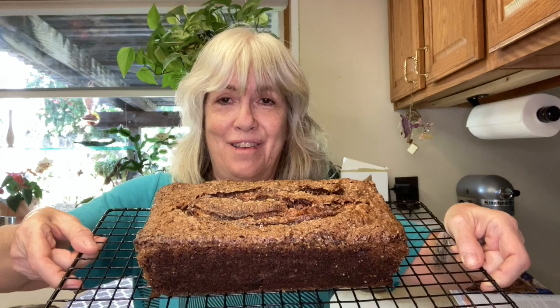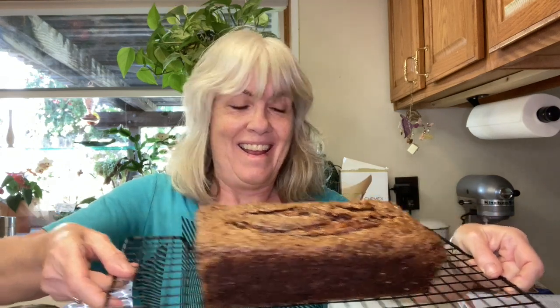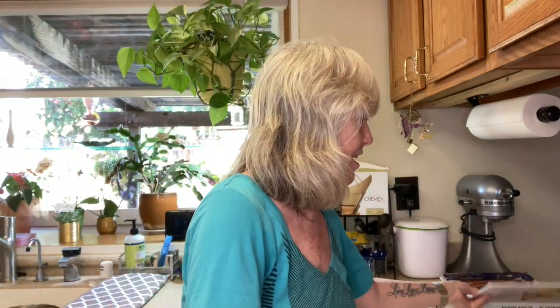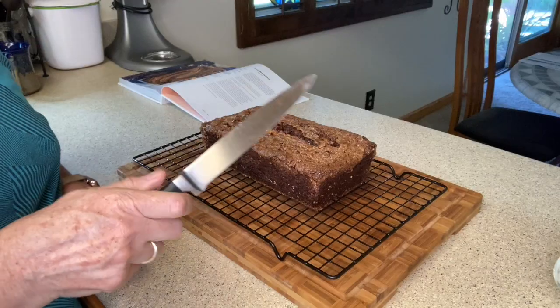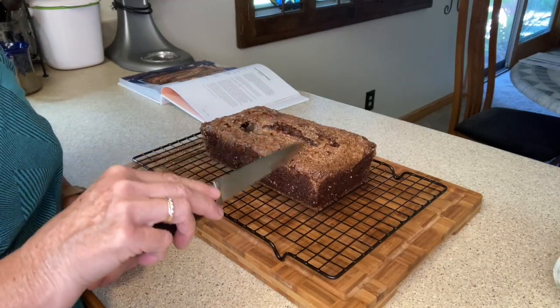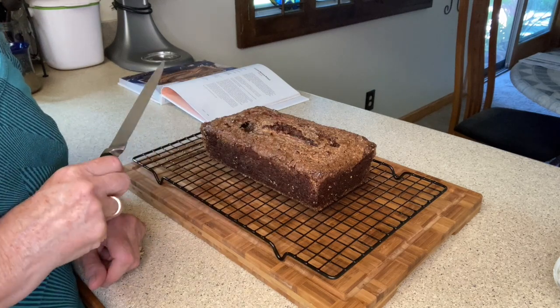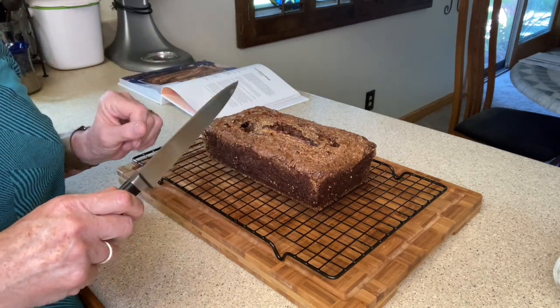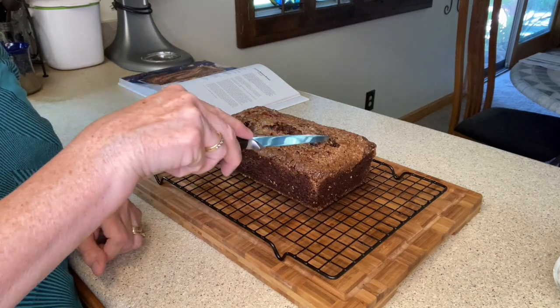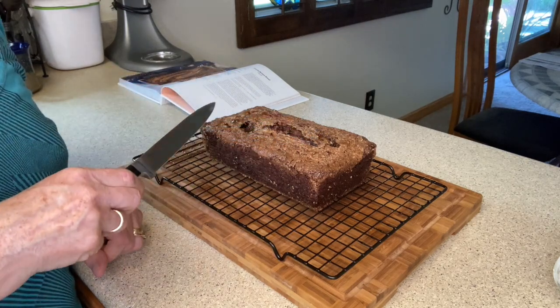Here we are. Look at that. And just for ha-has, let's take a look at the picture from the book. All right, so yeah, I think I came pretty close. Now you'll notice it has a crusty exterior, and I think that's from the turbinado sugar. So it's kind of caramelized, and this darkness here, that's the banana. So it's caramelized the banana.